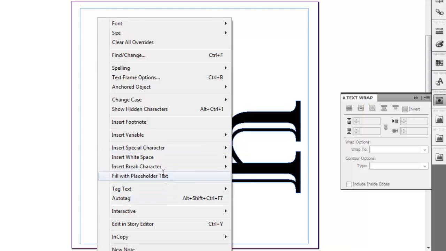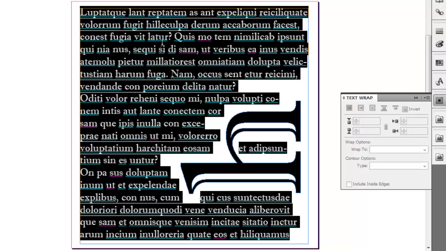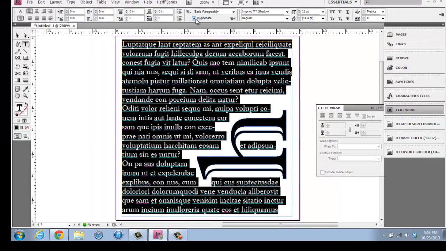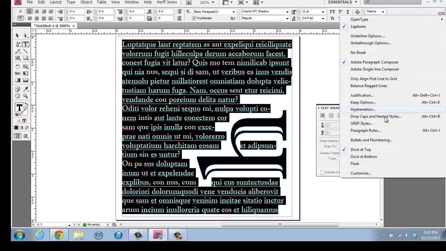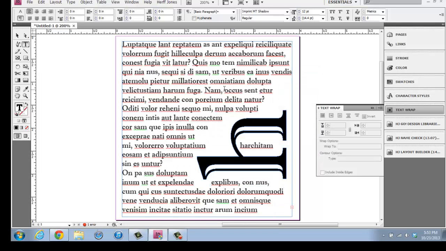Size doesn't matter again, but if I want to fill that in, you can see now that it doesn't touch the letter, but it doesn't leave an awkward space around the whole thing, and I don't have to worry about spacing things myself. If I had this hyphenated and I didn't want it to be, mine has a hyphenate button here. If yours doesn't, go over to the right side here, go down to hyphenation, and just unclick hyphenate, and it will not hyphenate the words for you inside there.